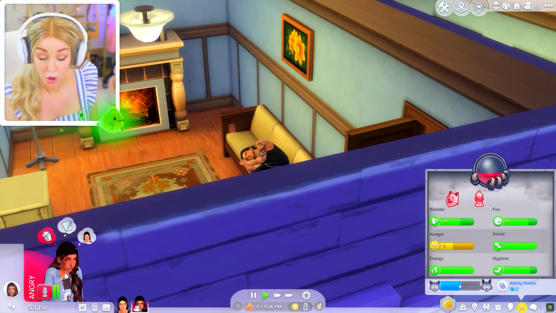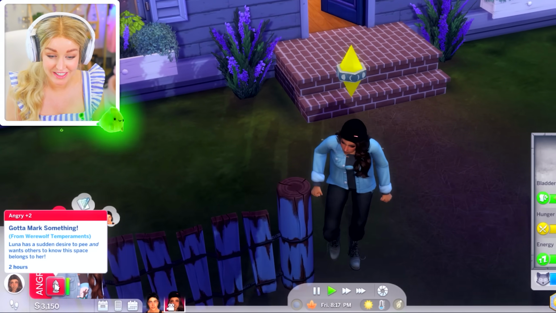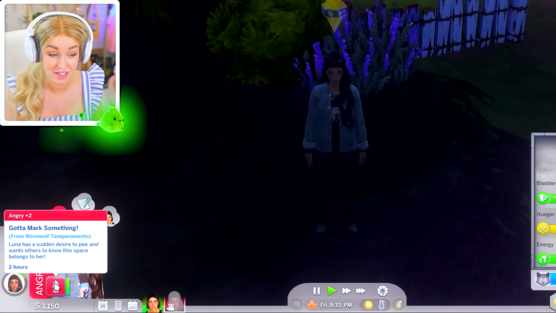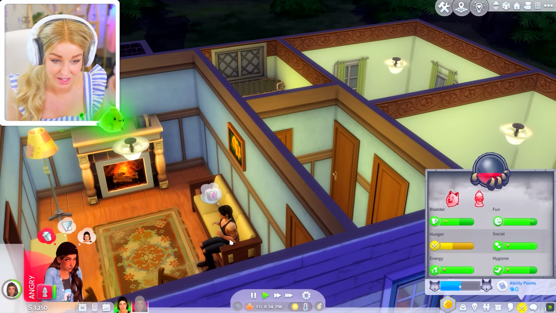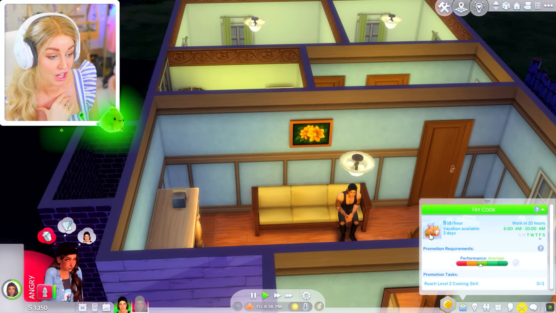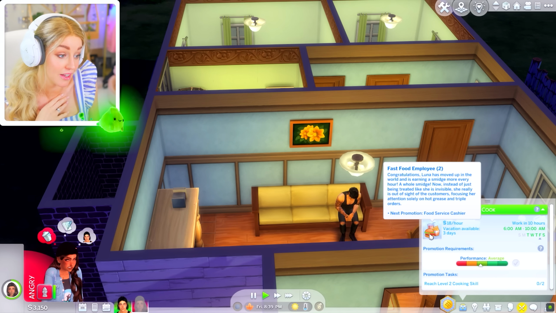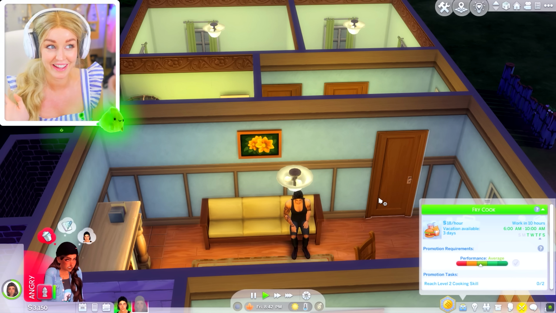Oh, geez. She's angry. She's feeling like she's gonna mark something. She has a sudden desire to pee and wants others to know this space belongs to her. I guess because Rain's in her space, napping while she's doing naps. Like, she needed a roommate because her current job doesn't quite pay the bills. She works in the fast food industry. She is level 2, but her hours have to work around when she'll be in werewolf mode.